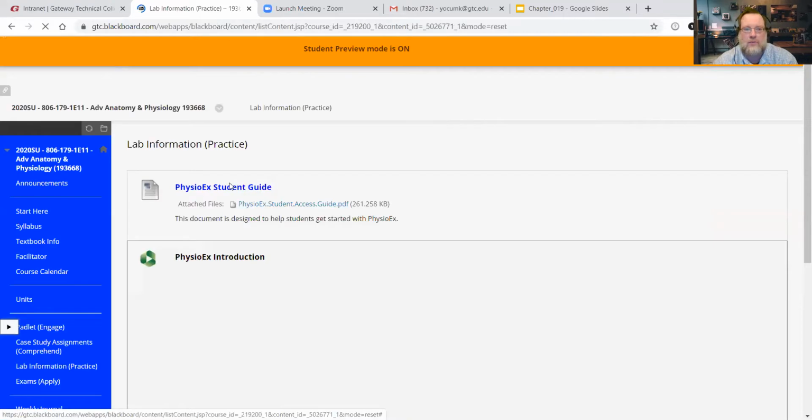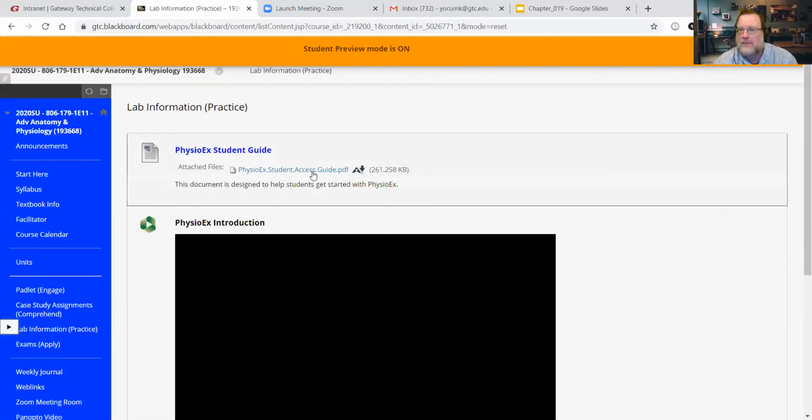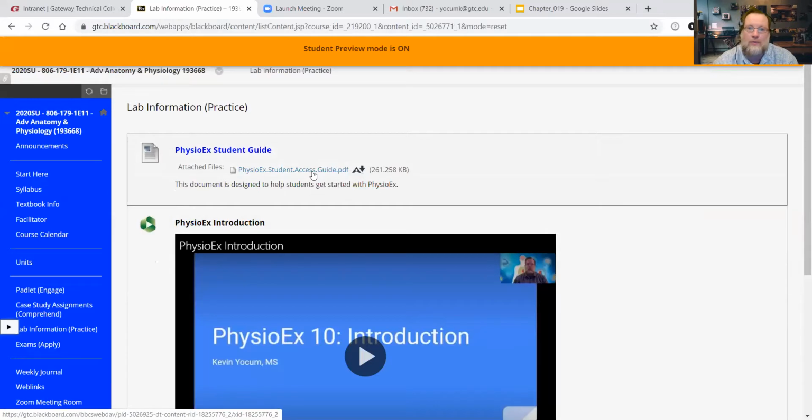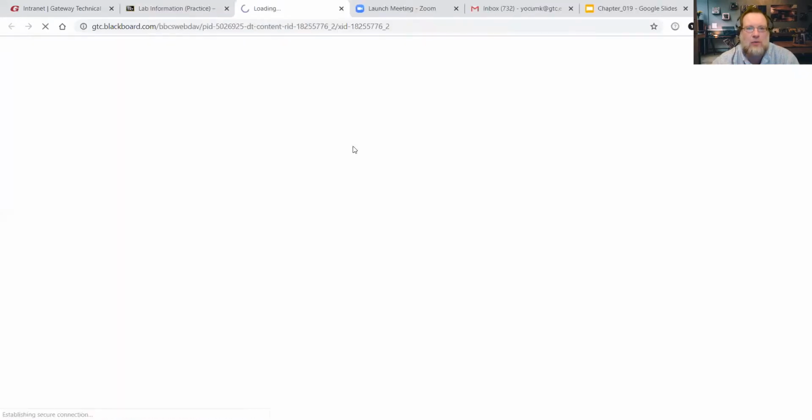And first of all, again, we see the student access guide. That will show you how to purchase the text. I know some of you are still waiting for it. A few of you that ordered it from the bookstore have stated that you've been told it's on its way, so they're going to start rolling in. Anyhow, this PDF access guide will show you a couple of helpful tidbits for accessing PhysioX.